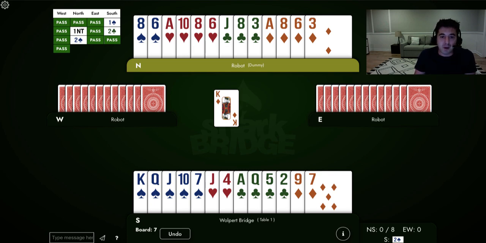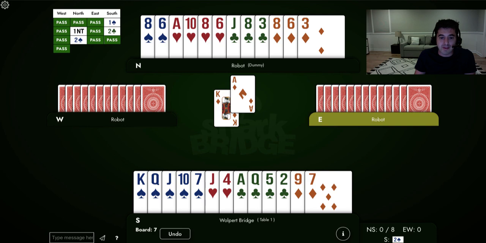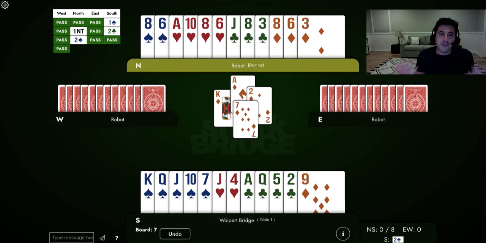So when dummy came down, we decided we would win the ace of diamonds, and now there's two things we have to do on this hand. We're going to have to draw trumps, and we're going to need to establish our club suit. We have this sure diamond loser, and we have this sure heart loser, and there's nothing that we can do about those two losers. Those two are going to be in the bank, and the ace of spades is also a sure loser. There's no way we're going to avoid those three losers on this hand.